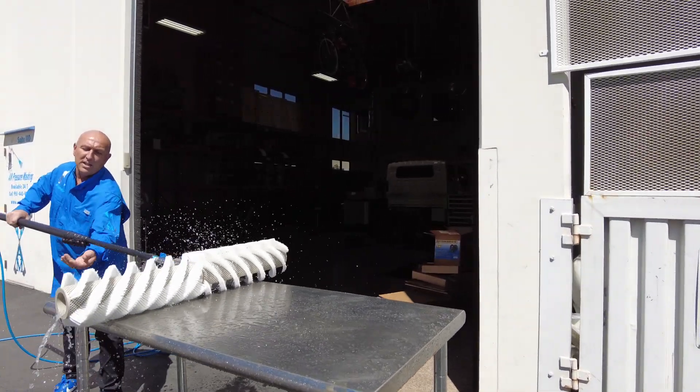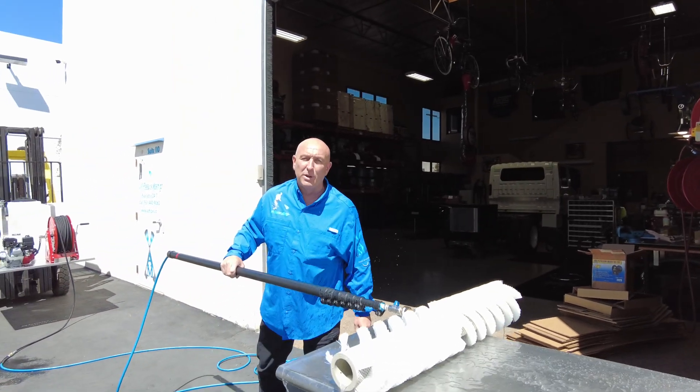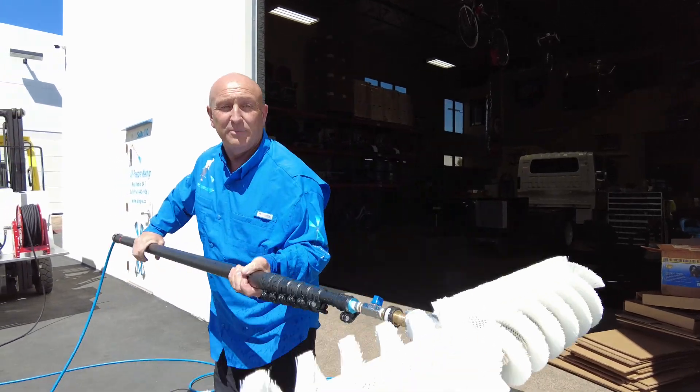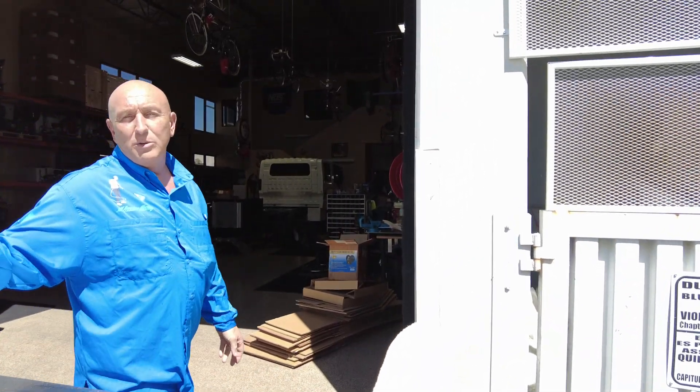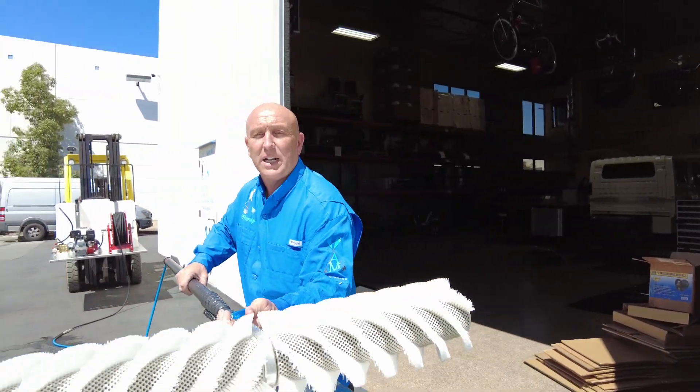You can pull this up, push up here and shut your pressure hose off. Get your ball valve off — that's how it works. For the pressure washing skids we build for any of these rotating brushes, we run a Honda GX200 with a 2,500 PSI AR pump. We run a hose reel with 300 feet of 1/4-inch hose. This is one of my skids running right now, and this is what it looks like.